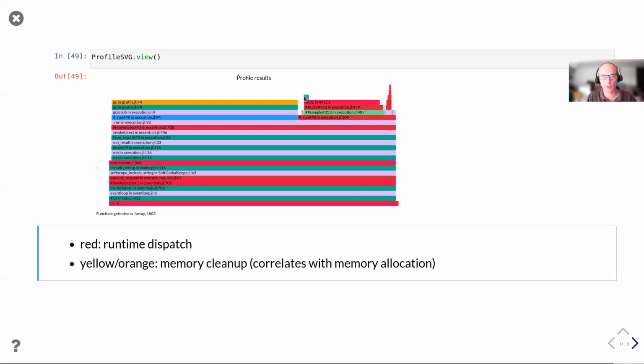So the amount of time that you can account for in add2 of extracting values from the array and adding them together is a vanishingly small fraction of the overall time that add2 runs for. The reason for all that extra time is the time that Julia is using to look up which methods are applicable. So this is a clear indication, since you have a wide red bar sitting on top.